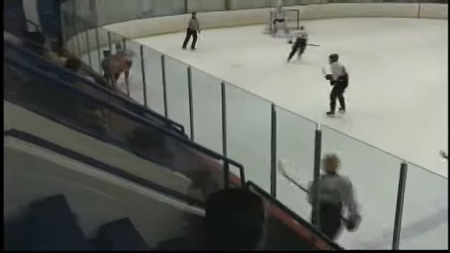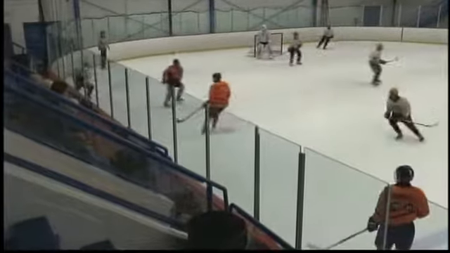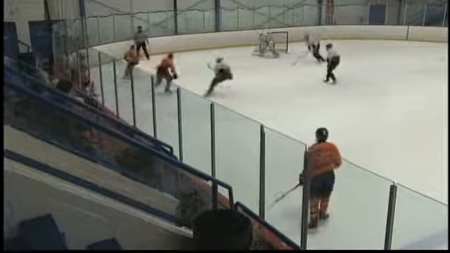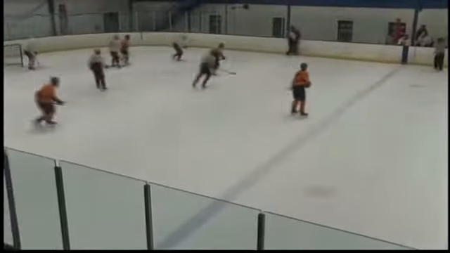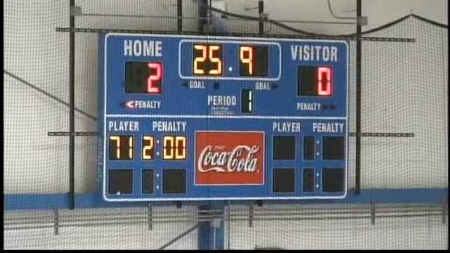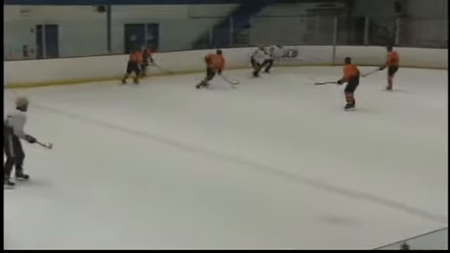To the near side. Drop past it. Off the boards. On the near side, they'll scrub it along a little bit. Sent over to the far side. And now cleared. And a whistle. And we have a penalty for slashing on the Ramblers with just 26 seconds basically left to play here in the first period.